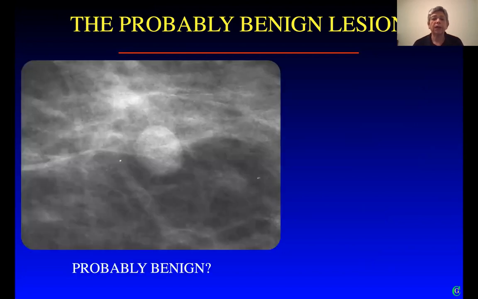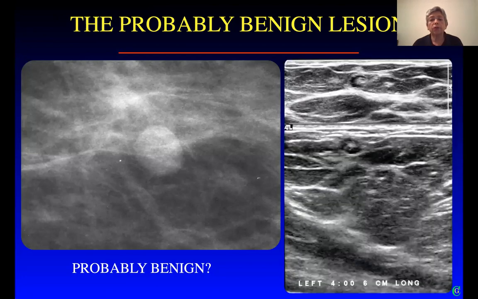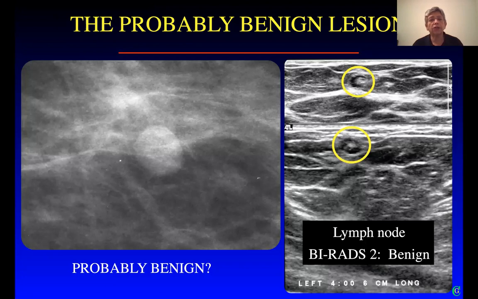So for example, in this patient, I'm showing you a low to isodense mass. It has circumscribed margins, probably benign by the mammographic description that I have given you. But when you bring the patient back and you do an ultrasound, you actually see a mass that is predominantly hypoechoic with an echogenic focus that's associated with it. And so now, as with the cyst, you can characterize this as a lymph node, a BI-RADS 2, a benign lesion, and you don't need to do any more additional follow-ups. You can provide the patient and the referring physician with reassurance that what was seen mammographically is in fact benign.